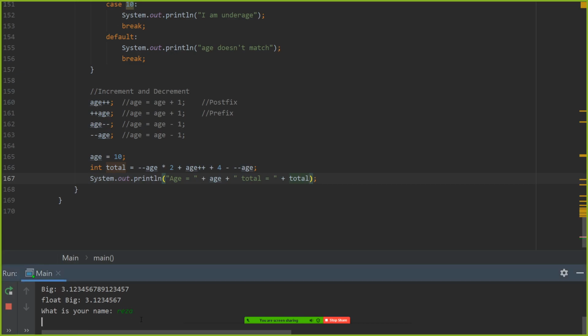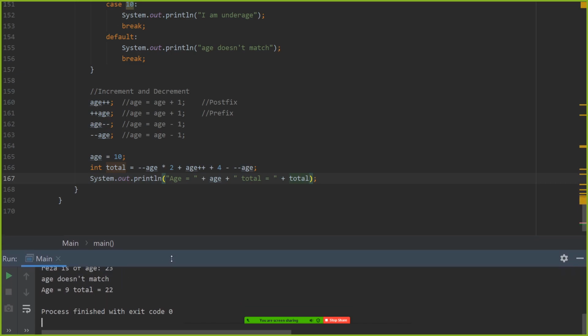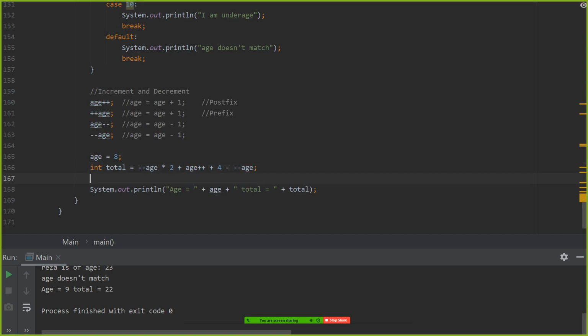What is your name? Reza. Age, who cares? Notice my age is 9 and my total is 22. So let's try this out. From 10, age becomes 9. Might have made a mistake somewhere there. And over here, age becomes 8. Then all three numbers will get replaced by 8. I'm going to put it inside of the comments so you don't lose stuff.